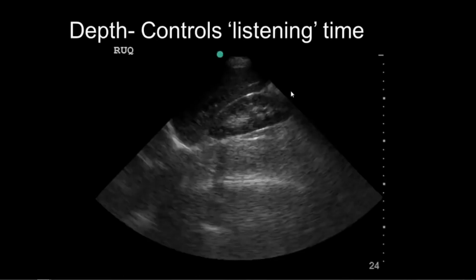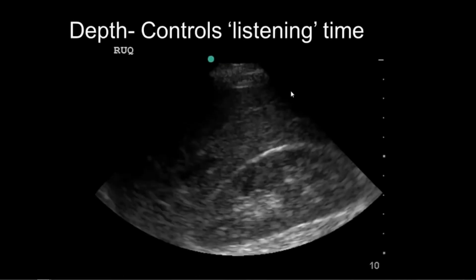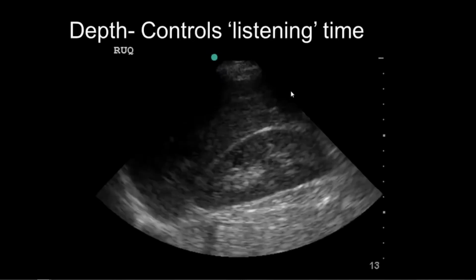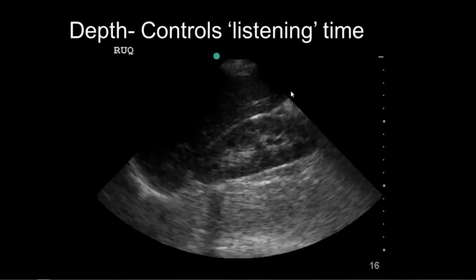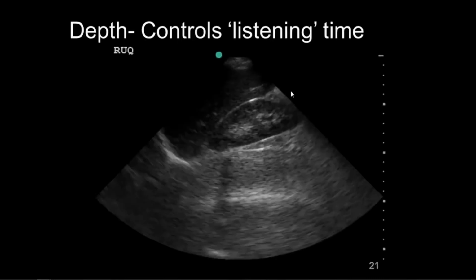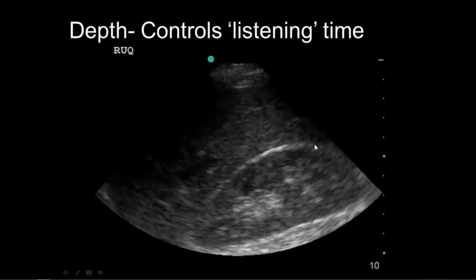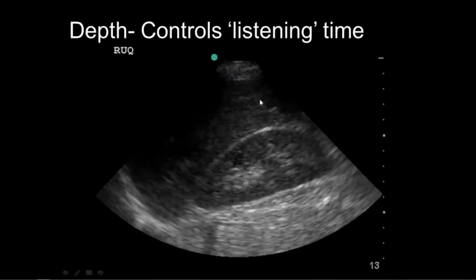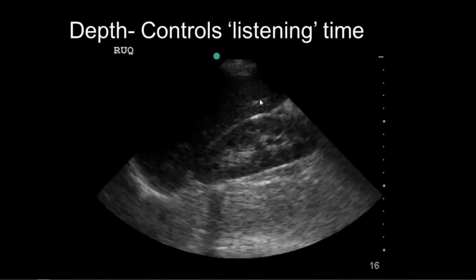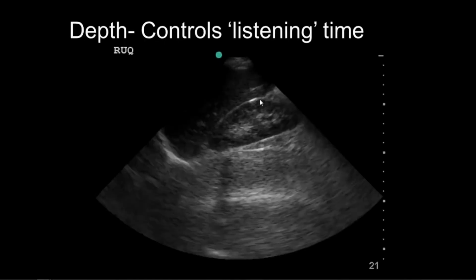Depth controls how long the machine listens inside the body. The longer it listens, the deeper basically the machine can send that ultrasound energy. So we want to see structures that we're interested in. We want to see them completely, but we don't want to see anything extra. So here, for example, there's an image of liver and kidney. And here it's too small, and there it's too big, and maybe in the middle somewhere here it's just right. So you want to change the depth to the point where you can see the entire structure you're interested in, no more, no less.